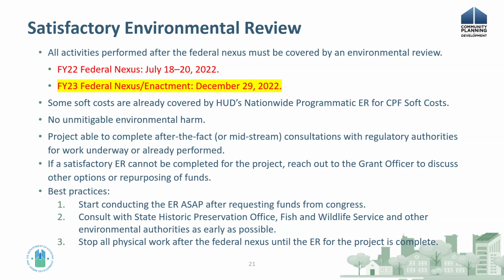And we are seeing, particularly with the state historic preservation offices, that in some places they are refusing to consult on projects that have performed physical work, such as demolition or rehabilitation on properties that are already listed on the National Register of Historic Places. It's especially projects that the State Historic Preservation Office believes intentionally adversely affected a historic property to avoid the requirements of Section 106, which is the historic review.